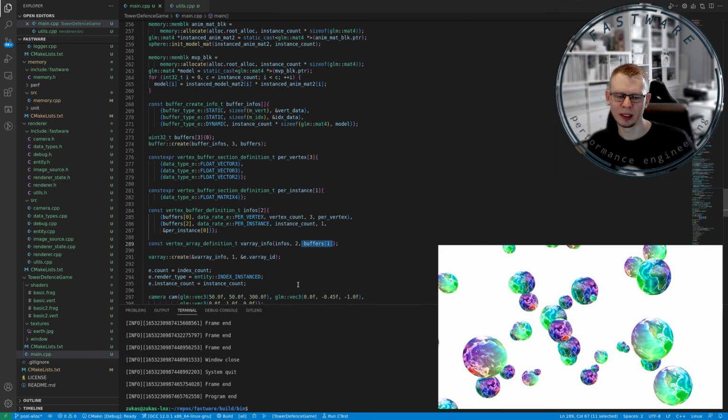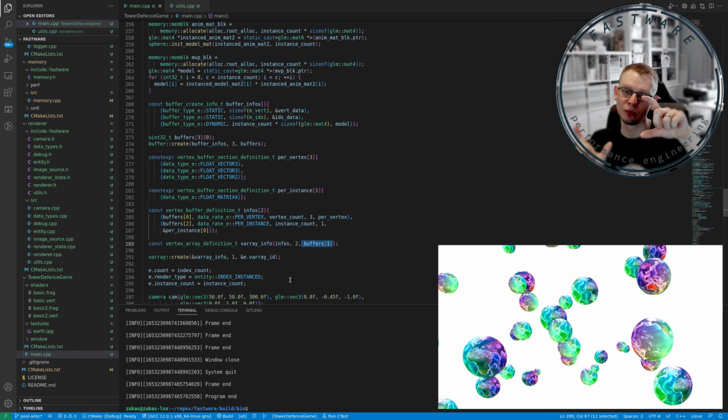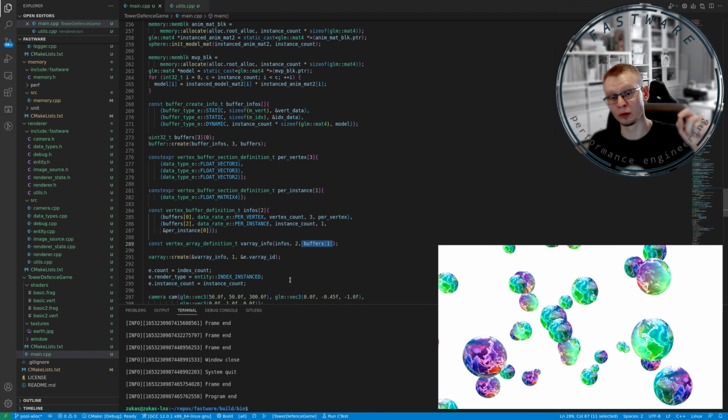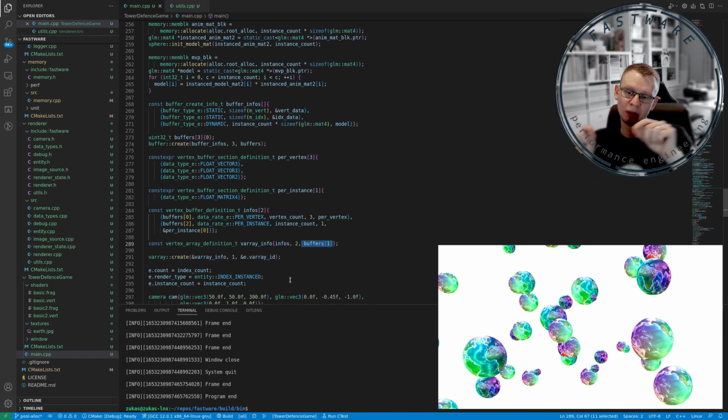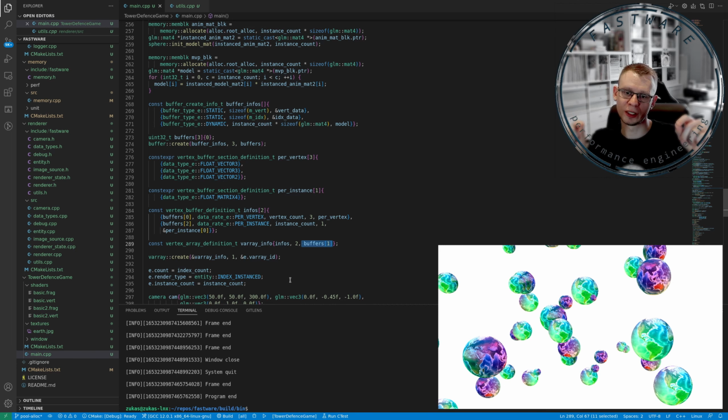The indexes, as far as I understand in OpenGL, are something that allows you to deduplicate vertex information. So if you can imagine, you have 2 adjacent triangles. Each triangle has 3 vertices. In order to draw 2 triangles, you need 6 vertices of information, but because they are adjacent, 2 of the vertices are shared between those 2 triangles. So in order not to duplicate all that data, you can use an index, saying you only provide 4 vertices and then 6 indexes to tell you how to access that data.